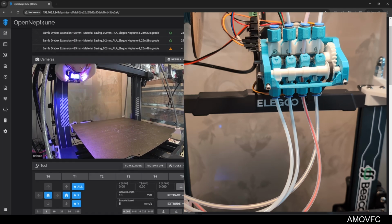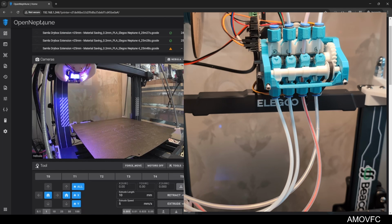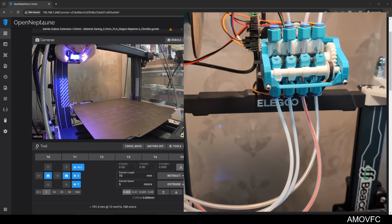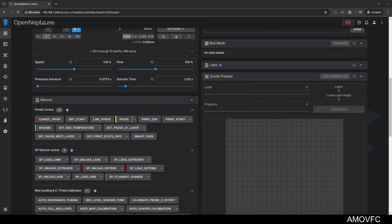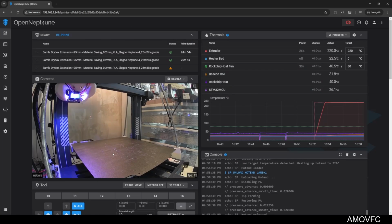And because I did a load lane, it's going to heat up the hot end and actually do a full load. It's not just loading the extruder and then stopping. So the Pico just finished loading lane 1 into the hot end, and now I'm gonna unload the hot end. Unload lane 1. It's gonna do its thing. I forgot to start the other camera again.